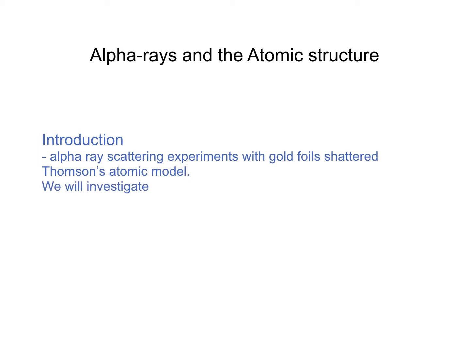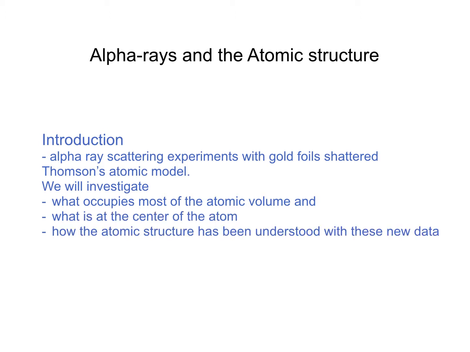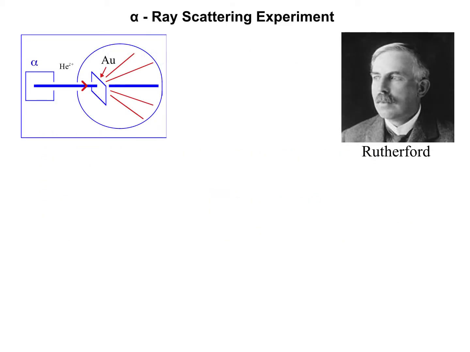We'll investigate what occupies most of the atomic volume, what is at the center of the atom, and how the atomic structure has been understood with these new revelations. Rutherford was a very good experimentalist and analyzer, and he analyzed a large body of data that was already present on alpha ray scattering experiments.